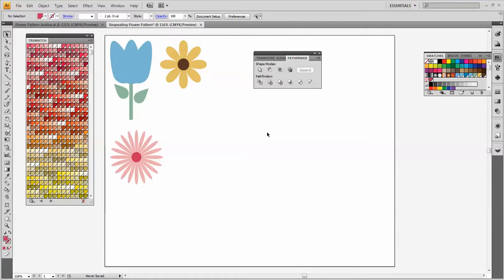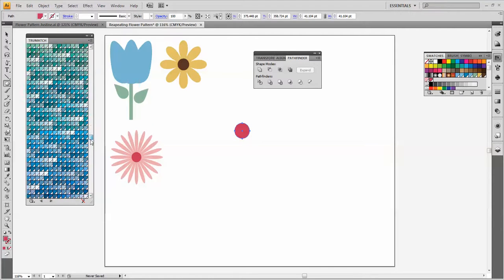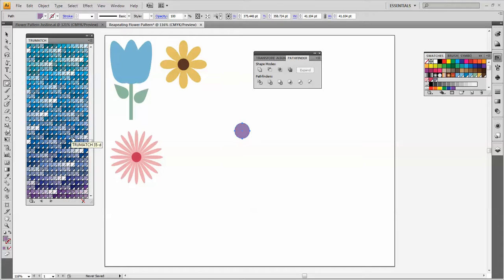All right, next I'm going to make an abstract flower pattern using a slightly different technique. So I'm going to take the Ellipse tool, hold down Shift and drag out a circle, and I'm going to make it purple, kind of a nice lavender color.